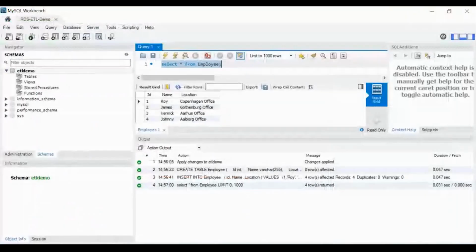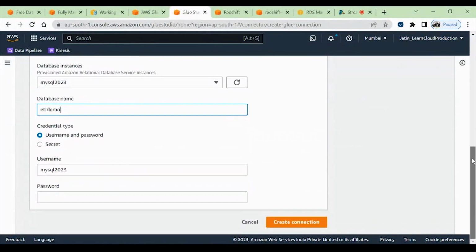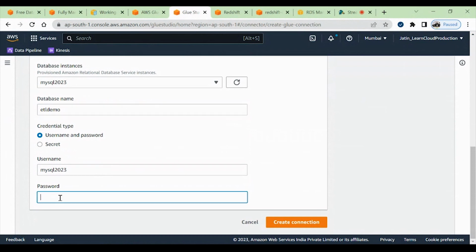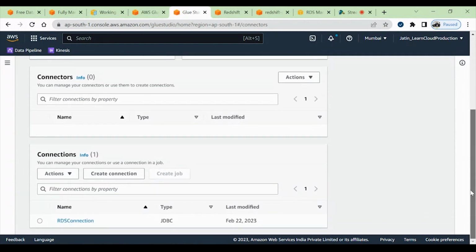The name of the database is ETL demo. I'll scroll down, provide the username and password, and say create connection. You can see the connection was successfully added. To begin using your connection, you must create a job. We are going to create a job soon.